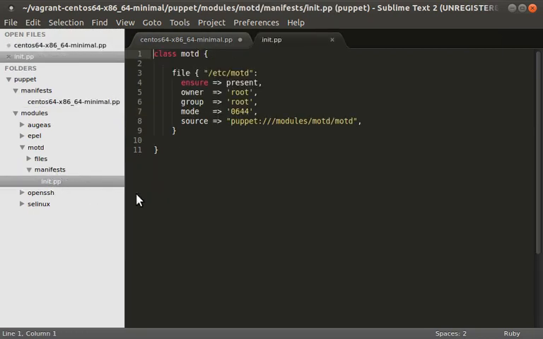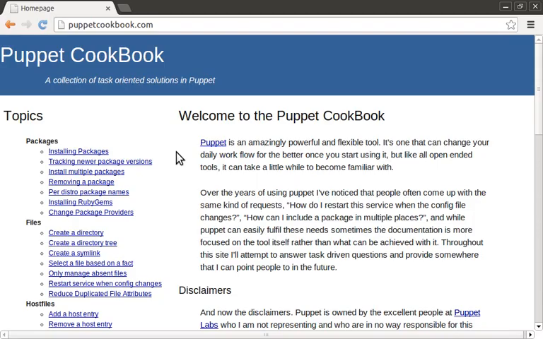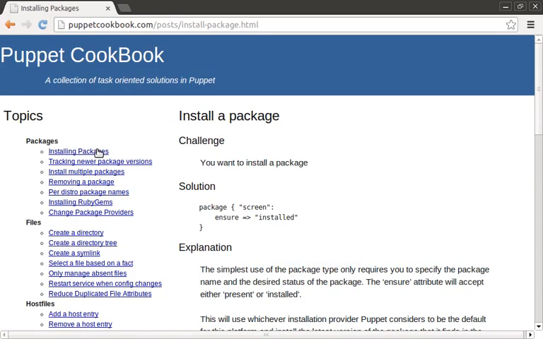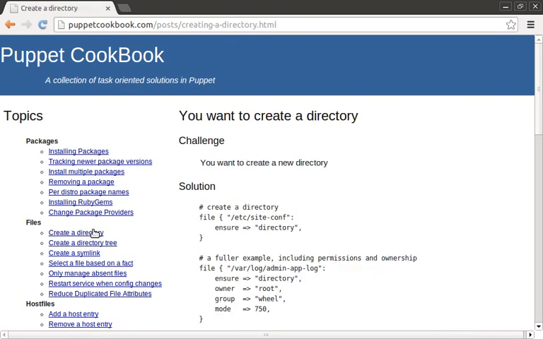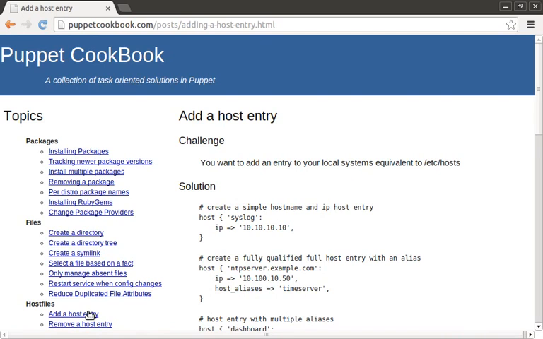In this init file, you'll see that I've defined a MOTD class. This is what a very simple Puppet manifest will look like, and it uses the programming language and syntax of Ruby. Don't be scared if you don't know Ruby. Actually, before we look at this Puppet manifest, let's take a look at a website that's been immensely helpful in helping me learn Puppet and a bit of Ruby syntax too. The site is called Puppetcookbook.com. And it has simple, straightforward examples that will help you get your foot in the door. Armed with the Puppet Cookbook, you'll have Puppet installing packages, creating directories, and deploying changes in no time.